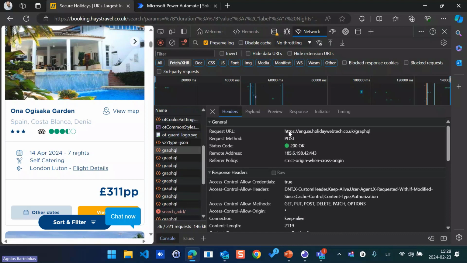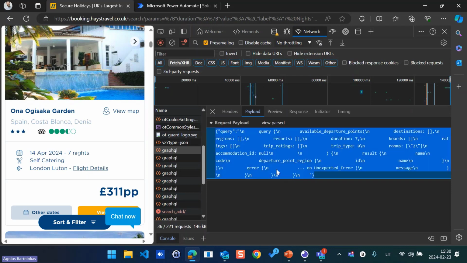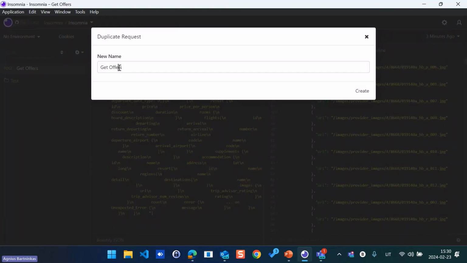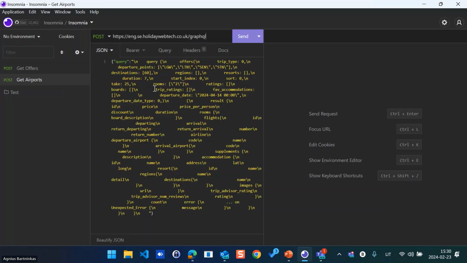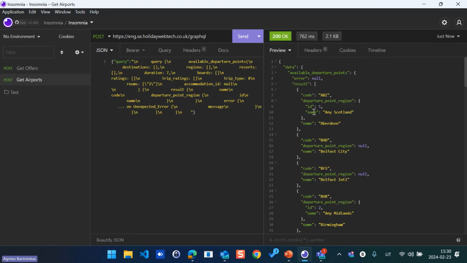I can see it's actually the same URL for all of them, which is not always the case. Obviously, most websites will have different APIs for the different responses. But in this particular case, they have a single endpoint, and then the endpoint handles the payload. That's probably why the payload is funky like that. But anyway, all I need to do in this case is just copy the entire payload over here. I'll just duplicate this request, call it airports, paste the body, because the URL and the bearer token and everything is the same. And I'll just run this and it gets me the airports.